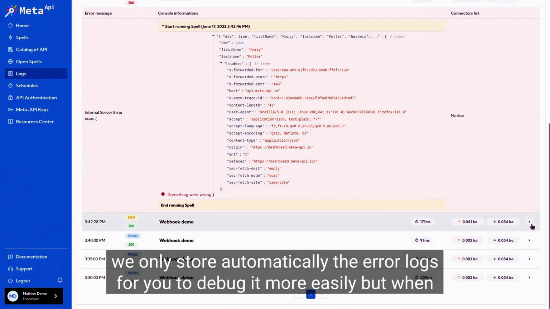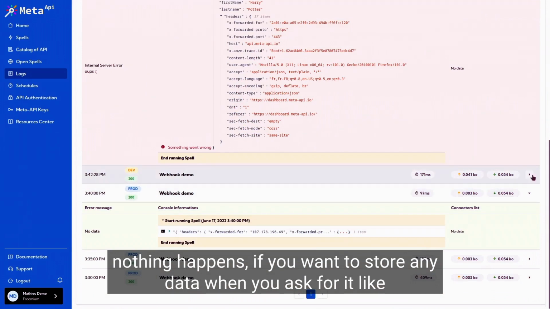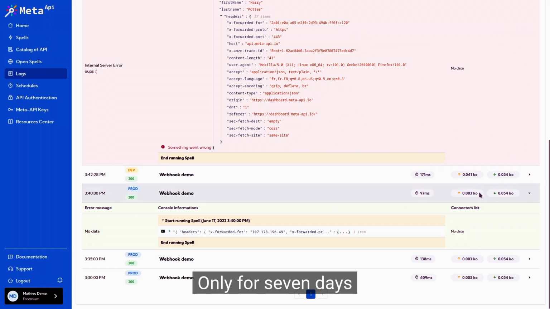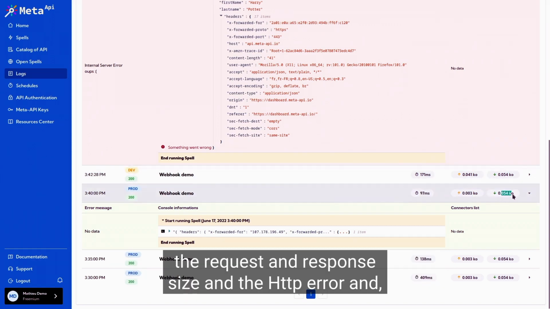When nothing happens, we store data only when you ask for it, like when you do a console.log or console.error. Then we will log it, but only for 7 days. And on our side, we only store metadata like execution time, request and response size, and the HTTP error, and that's it.